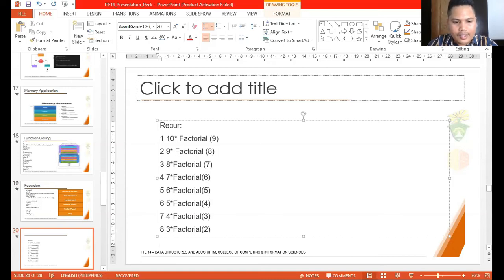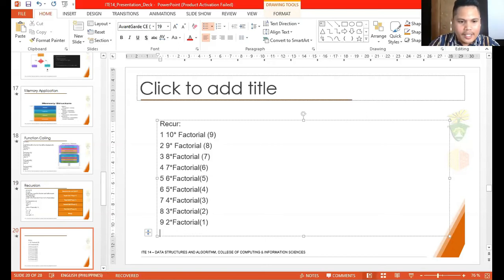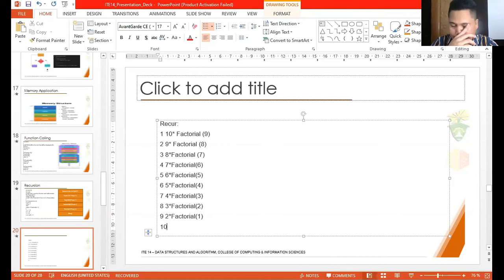The next sa atong 9th iteration, so we have 2 times factorial 1. Okay, so by the time nga gi-call niya ni, so ni-move siya for another nga instance, tama? Kaya pang gi-execute ang atong factorial.